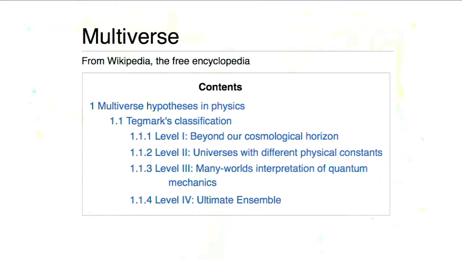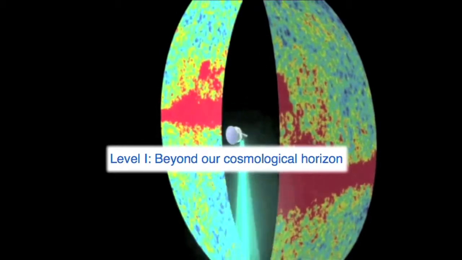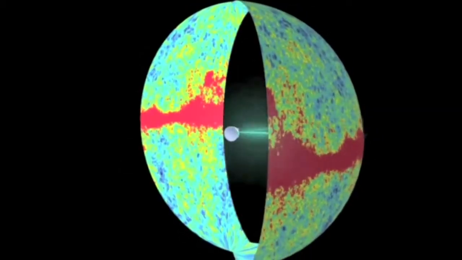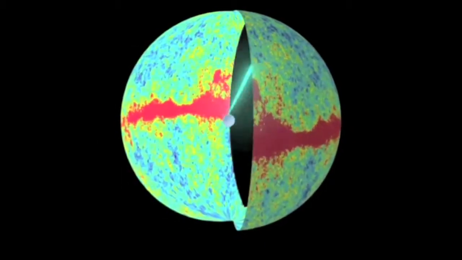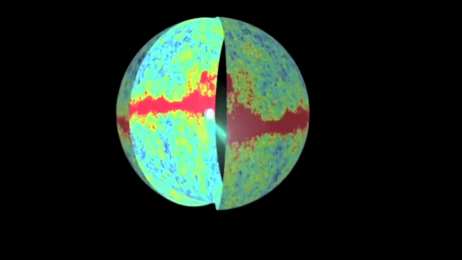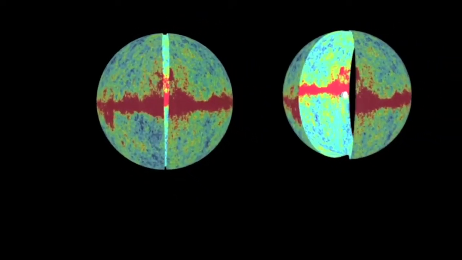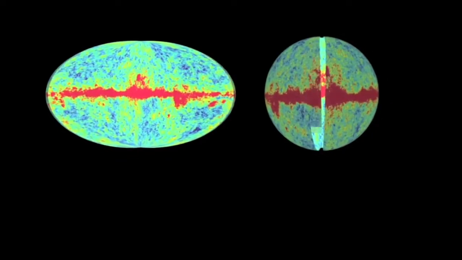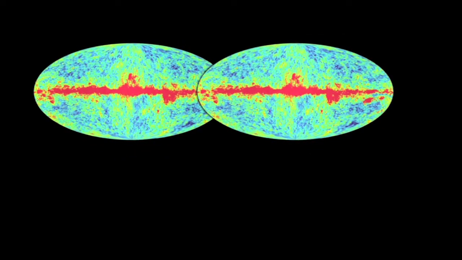As you'll see in the Wikipedia article on this topic, physicist Max Tegmark has proposed that there are 4 different levels of multiverse. Let's talk about each of these levels, beginning with level 1. Remember the cosmological horizon? It gives us a way of seeing that each of us is at the center of our own version of the observable universe, and that if we were on a planet billions of light years from here, we would still see ourselves to be at the very center of a different but essentially similar cosmological horizon. Those two would overlap much like a space-time Venn diagram.